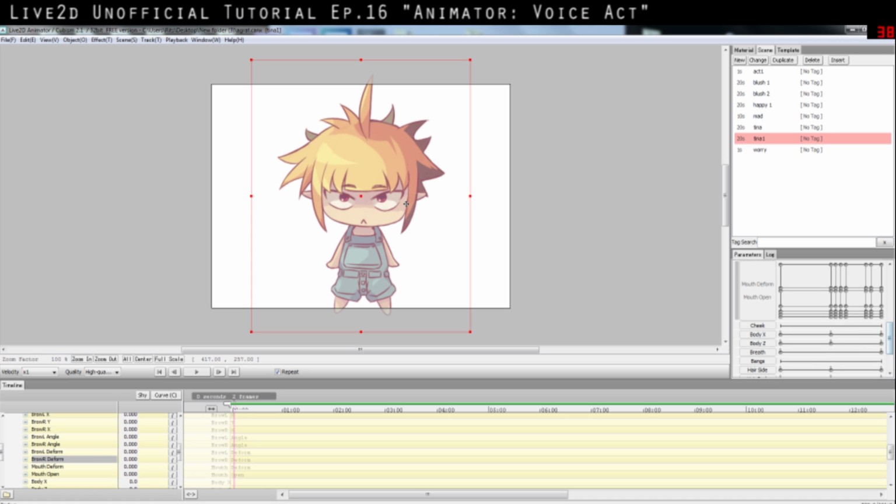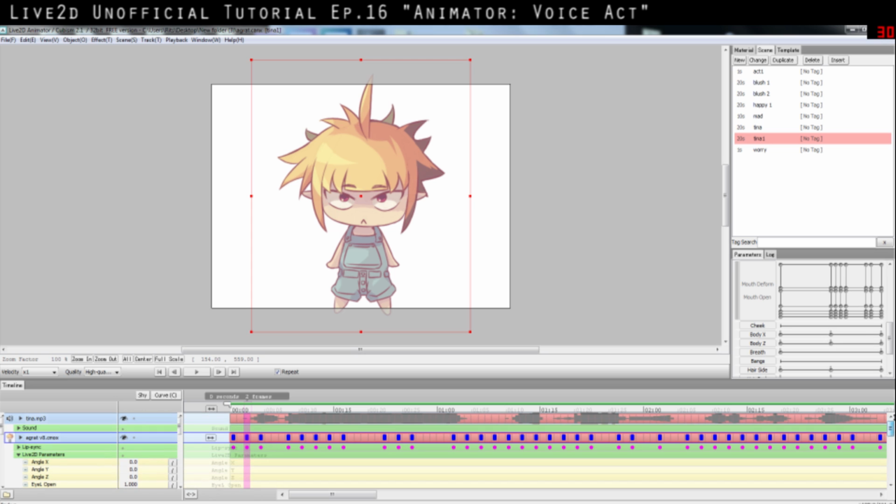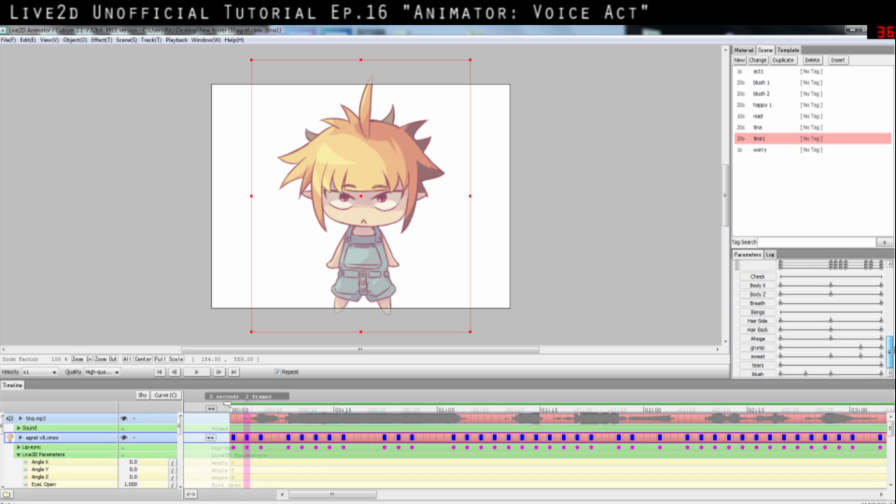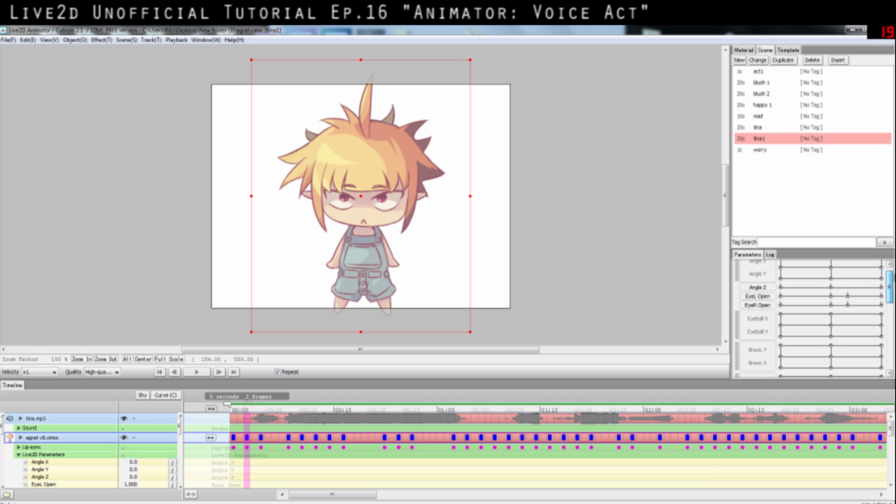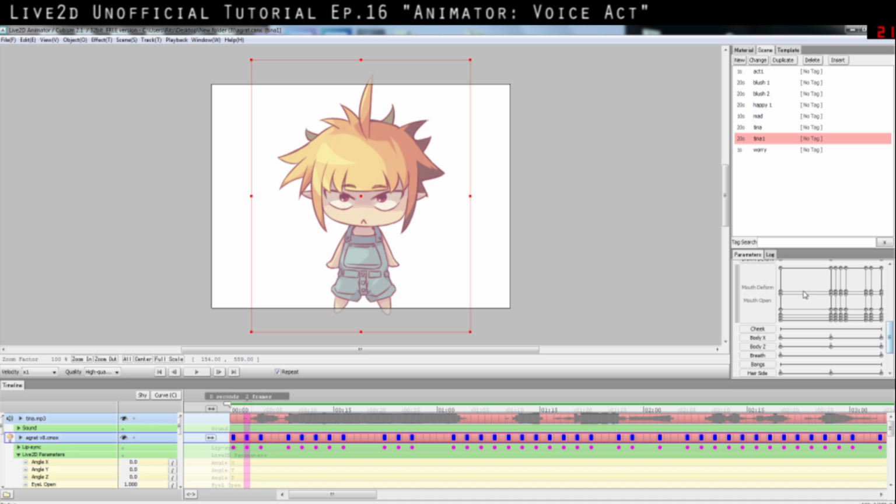All right, so select the character, make sure you're at the right timeline, at the right moments, and then try to do a mouth expand right here. Where is my mouth deform? All right, there you go. Click here and you see the red dot popping up, and now you can give it a try. What do you think her mouth would look like when you say the first line, which is ta-da? Obviously it's a wide-open mouth.